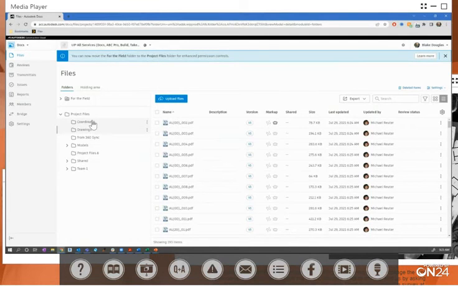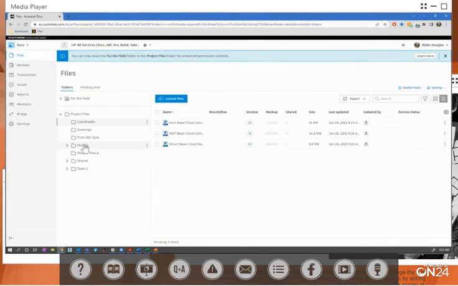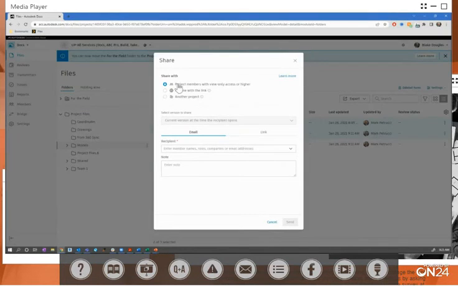Or if I'm within any one of these environments, let's say we've got models and we've got multiple folders, I can grab multiple folders, and you'll notice that the share button comes up. When I click share, this has been around for a while: sharing with project members, or anyone with a link, which gives them a web page they can go to and visualize the information pretty quickly in a very lightweight viewer. But they're not going to actually be inside the project environment. They're not going to be able to do a lot of the other things like markups, issues, RFIs, et cetera.